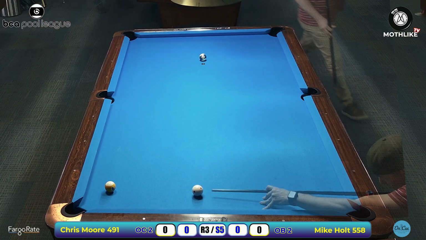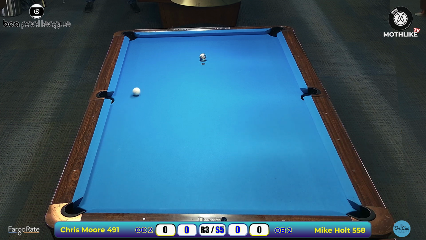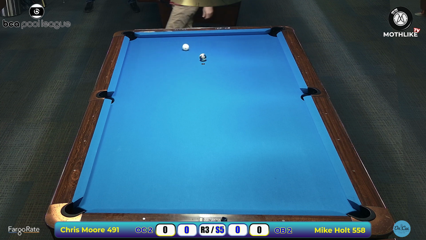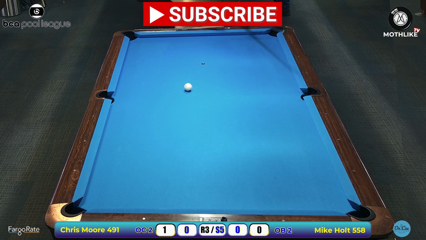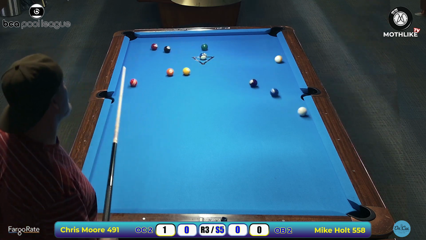He's left the 9 a little thin. Maybe he's going cross corner bank again. I think so. A very good shot. Where's the cue ball going to shape up to? It is nicely behind the 10 in the side pocket. So this for the first rack, and a nice run out from Chris. Yeah, I had my chance, missed a 5 in that rack. So let's see what sort of a break he gets.